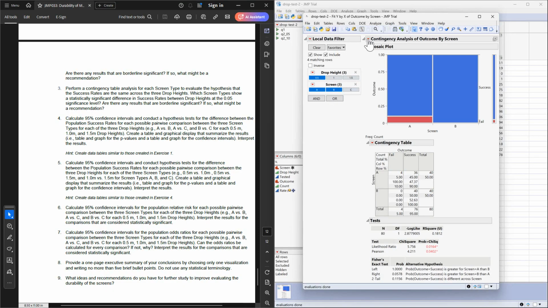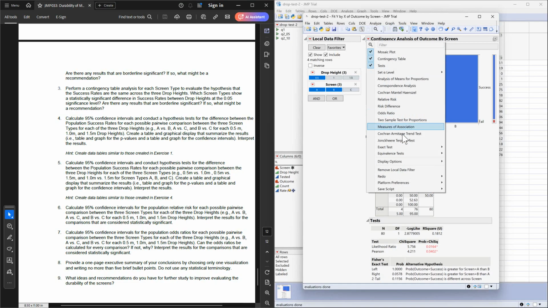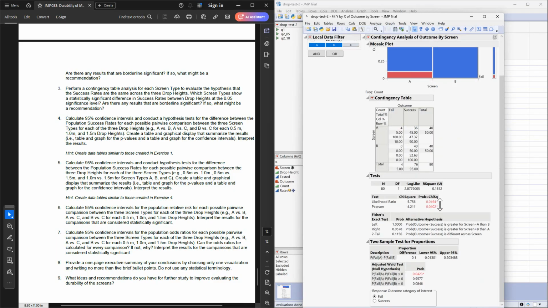So we're going to cruise up here to the main outputs, little red triangle way up at the top here, and now you're going to find 2 sample tests of proportions on here. This wouldn't be on here unless we had set it up so there were only 2 samples. So make sure you do your setup over here first, and then you'll get this available. So click on 2 sample test of proportions, and because we're testing the probability of success, we're going to go down to the very bottom here and click on the success bubble.